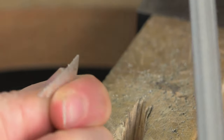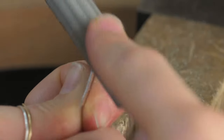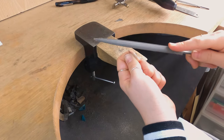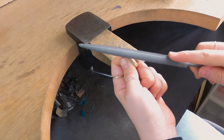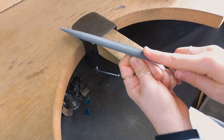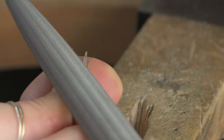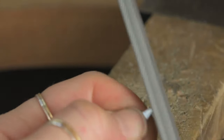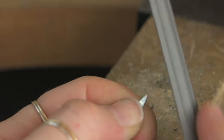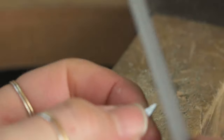First I'm going to use the big one to take off the bulk of the metal I don't want. Always make sure your hand is nice and steady. When you're filing, you want the direction of your file to go diagonally across your metal — if this is held straight towards you, go diagonally across like that. I find this gives a nice straight finish. Also, the tips will want to catch a lot, so I'm going to file those off a tiny little bit so they don't hook. They're also a bit too sharp for wearing.